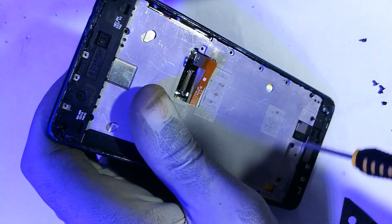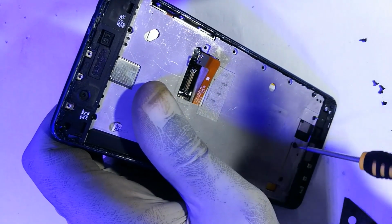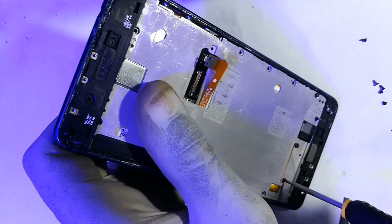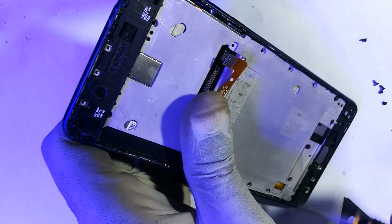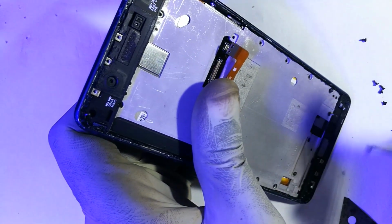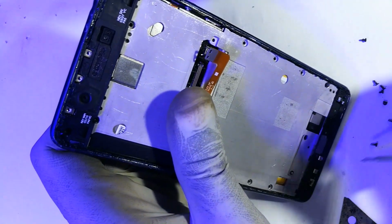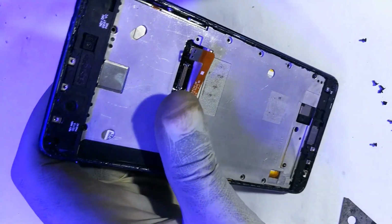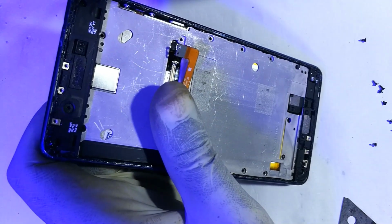I have this one other guy here, and this fella over here. No, this guy put screws that are not supposed to be. So this phone was opened before. That screw seems washed out.